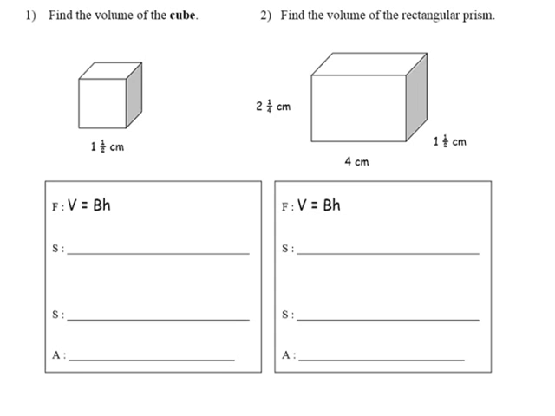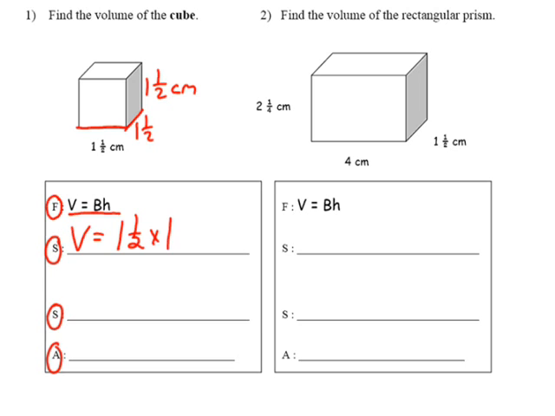Now our first example, we have a cube, so all the sides would be the same. They're all 1.5 centimeters. And you'll notice over here I have some letters. We start with the formula, we substitute, we solve, and then we get our answer. So the formula that we're going to use is volume equals the area of the base times the height. All right, let's substitute in. So to find the area of the base, we would do 1.5 times 1.5. And then we would multiply the area of the base times the height, which is also 1.5.